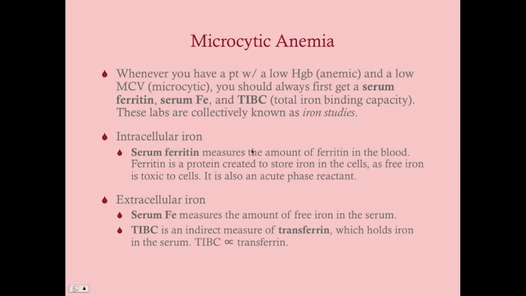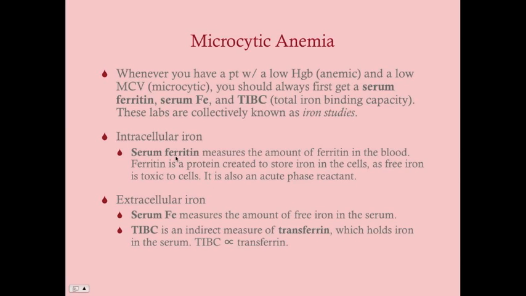Okay, now iron is also in the serum. It's extracellular as well. And so you can have serum iron, and that just measures the amount of free iron in the serum, but the majority of iron that's in the serum is attached to transferrin. So to measure transferrin, we measure the TIBC. That's just a laboratory measurement, and that's an indirect measure of transferrin. So if your TIBC is high, your transferrin is high. If your TIBC is low, your transferrin is low. Generally, with iron deficiency anemia, our transferrin goes up. Why does it go up? Because transferrin is going to be made to look for all the possible iron it can find to bring it in to the red blood cells.